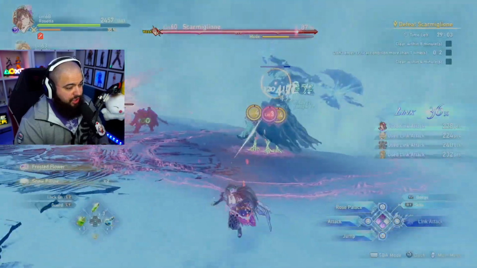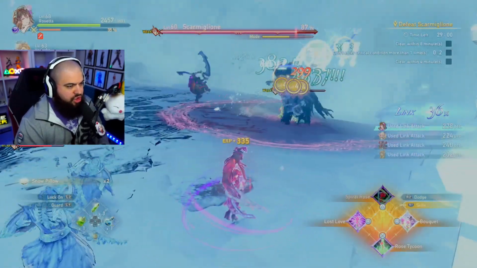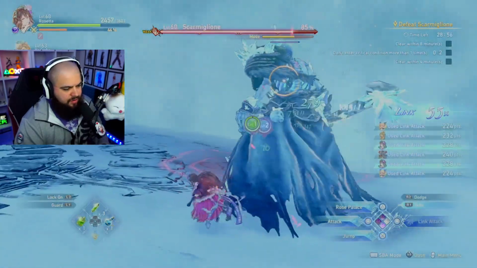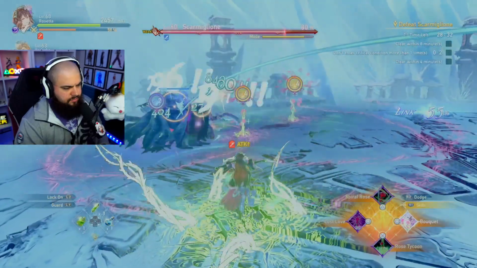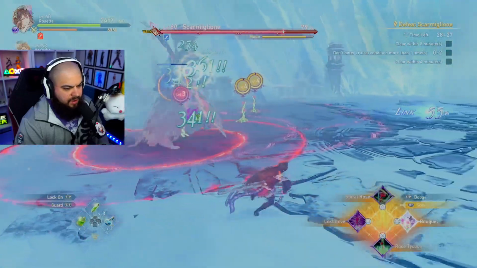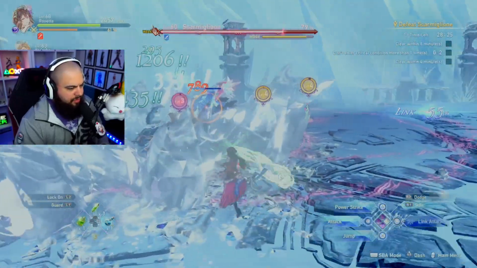She does so much damage. Okay, we're going to go for that explosion. Look at that damage. Oh my god. This is also a good way to level up, is doing the spiral rose is a good way to level up your roses to do more damage.